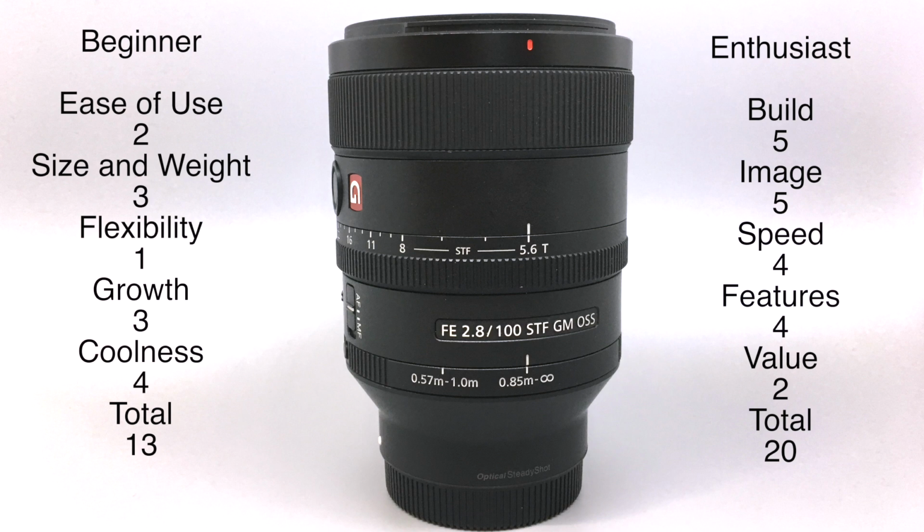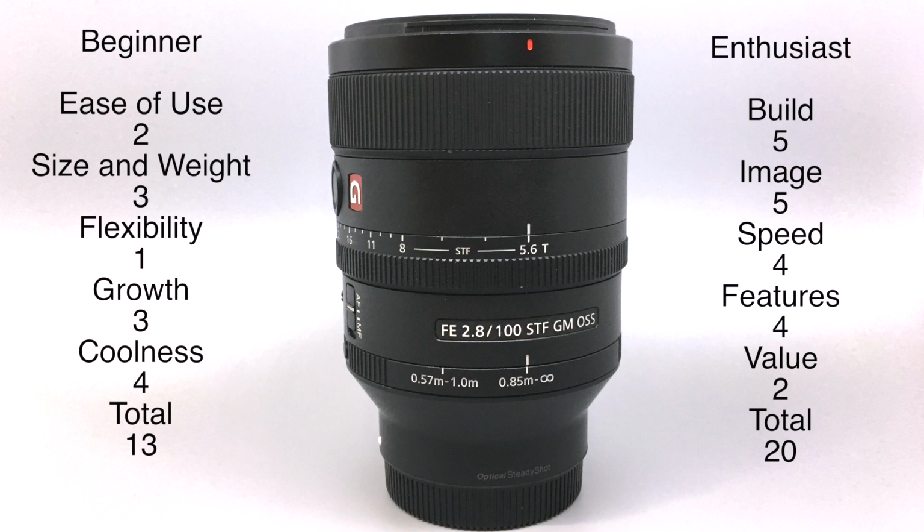Build quality is 5 out of 5. It's just rock solid. It's beautifully built. It's also small and light, and I don't know how they pulled that off, but they did. Image quality is also a 5 out of 5. Just incredible image quality off of this guy. Speed. This is lightweight lens elements and an upgraded focusing motor. It's fast. It's going to be a 4 out of 5. It would get a 5 out of 5, but I expected it to be fast, and so it didn't surprise me in any way. Features, I really struggled with.